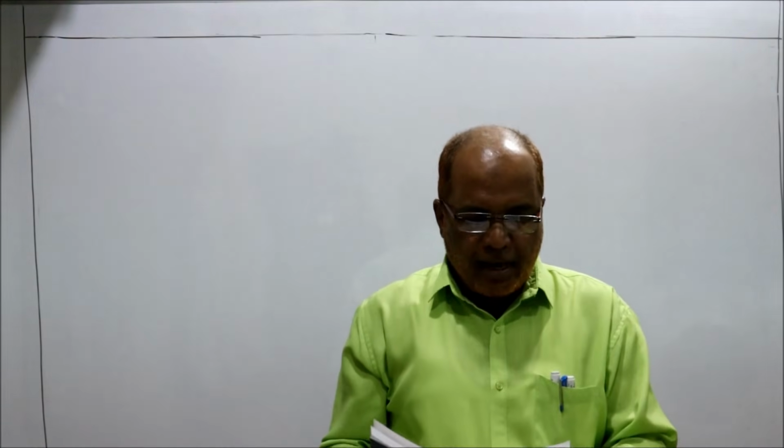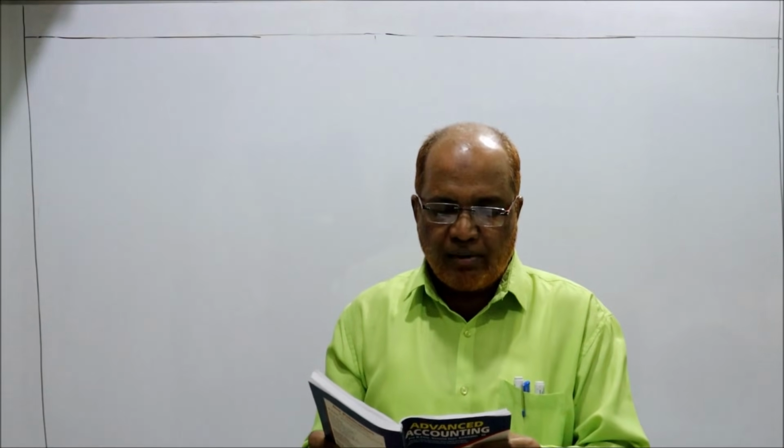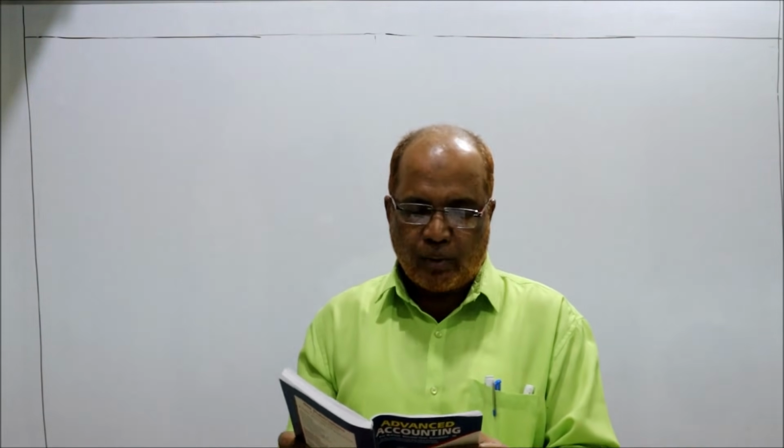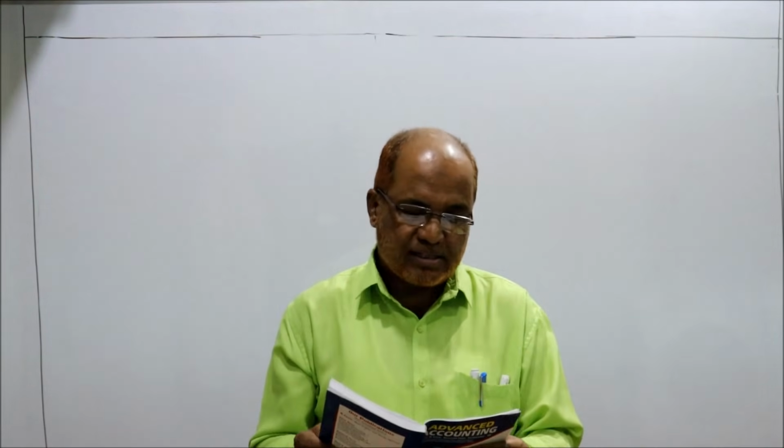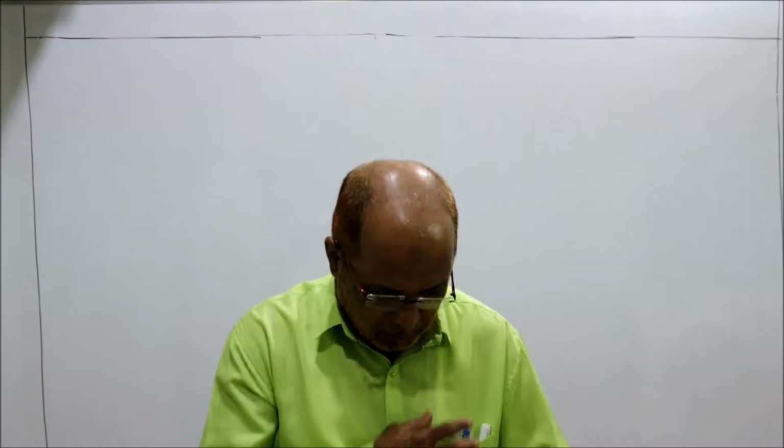A and B are partners in a firm sharing profits in the ratio of 5:3. Two partners. They admit C giving him 1/4 share in future profits. Goodwill of the firm is valued at 20,000. It is agreed that goodwill is raised in the books and written off after C's admission. Pass journal entries to record the same. Here goodwill is raised. Goodwill is raised का मतलब the new partner is not bringing goodwill, but simply goodwill is raised and then written off by all the partners. By all the partners. So problem number 13.